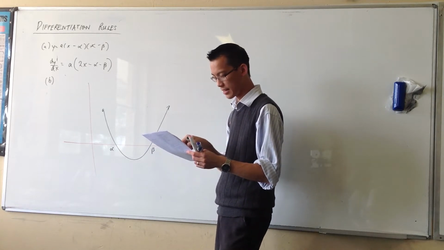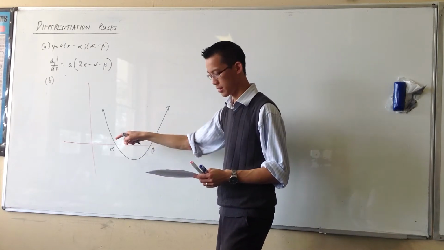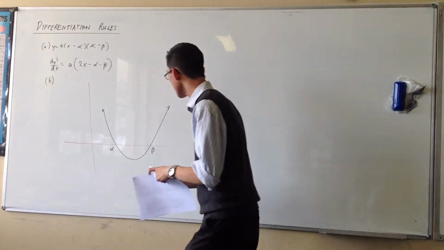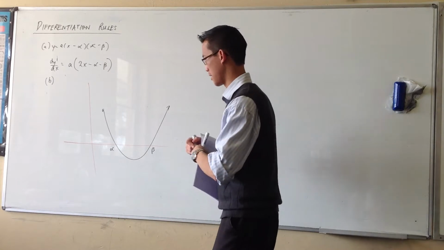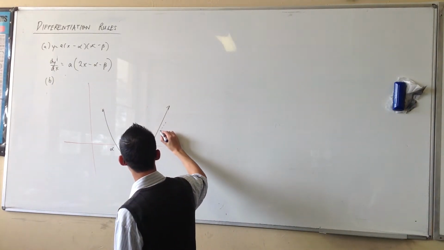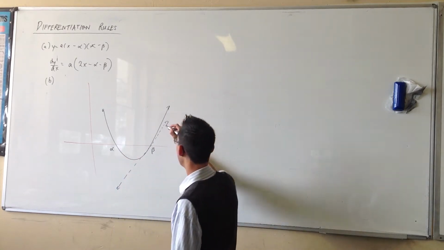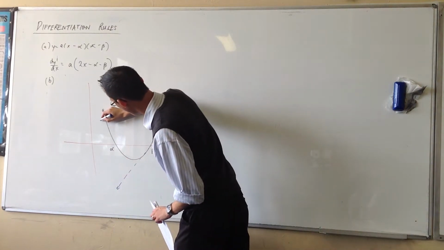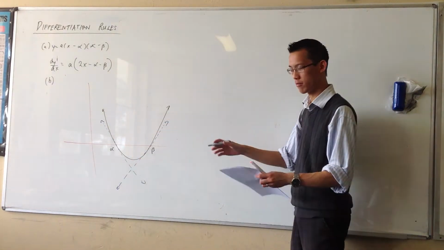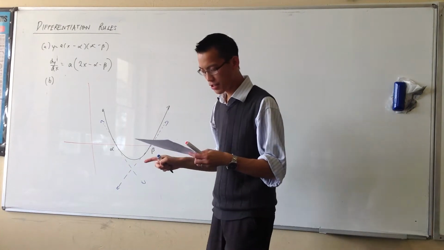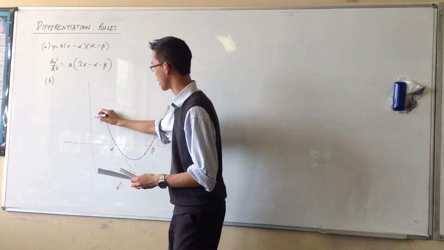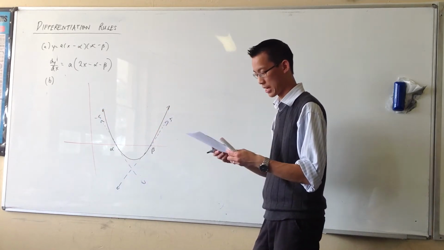The tangents at the x-intercepts. So here are my two x-intercepts. Let's put in the tangents. You can see, because I've drawn it reasonably accurately, that you get something like this, and this. Is that about right? Yeah. Show that the tangents at the x-intercepts have opposite gradients. If this was gradient 5, you'd be expecting gradient minus 5, which does look like it checks out.